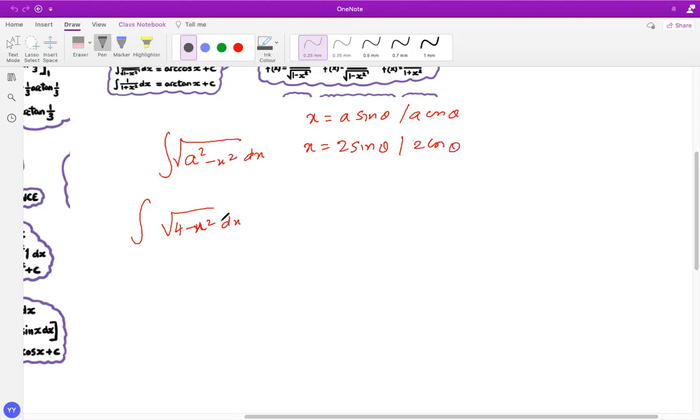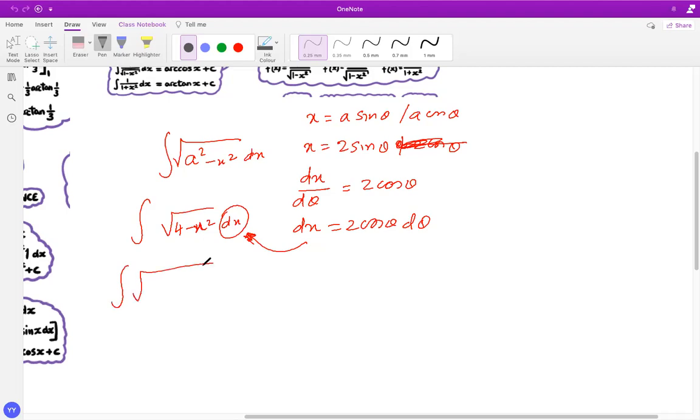So now when I do this, the first challenge is how do I get rid of dx? I get rid of dx by taking the 2 sine theta substitution and differentiating. dx is nothing but 2 cos theta. As a result, if I make dx the subject, it is 2 cos theta d theta. Sometimes you don't do this treatment for dx and you get all the answers wrong.